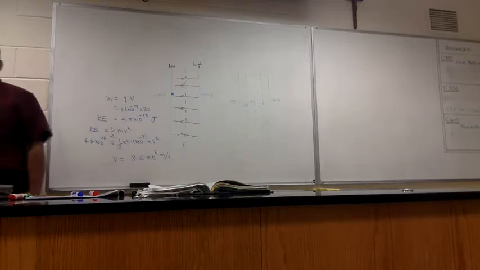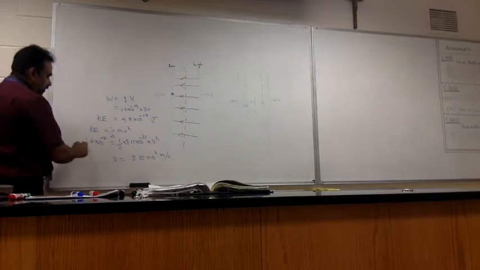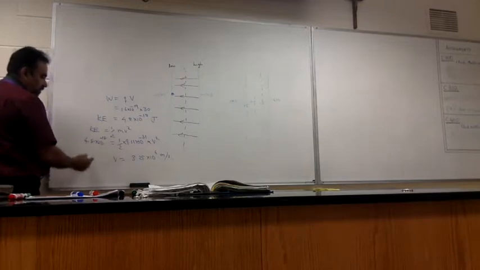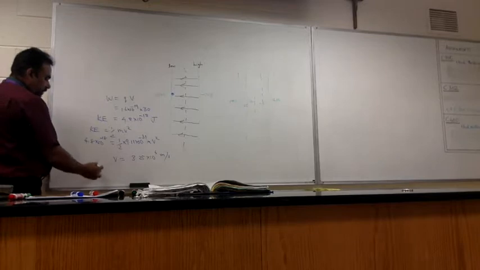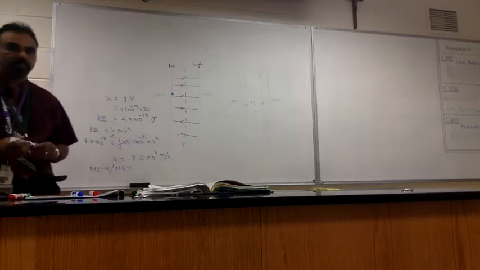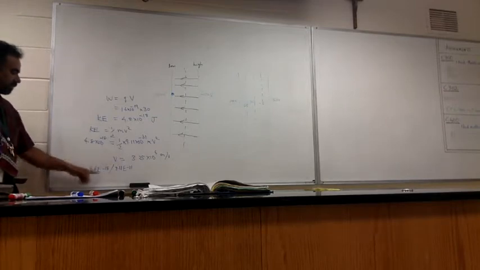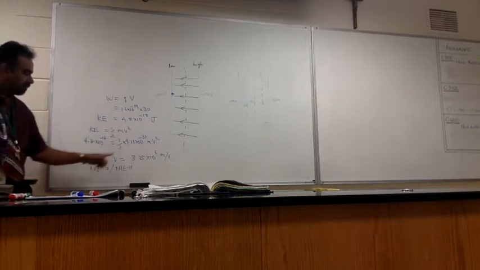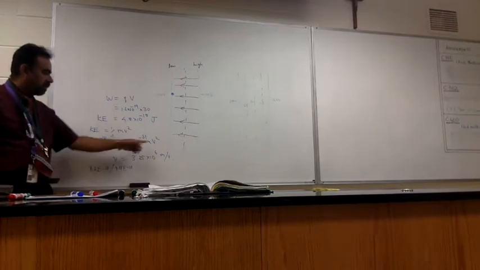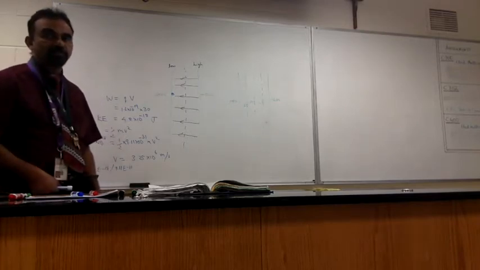The double E. So if you're plugging this into the calculator, you'll put 2 times this is 9.6. So you type 9.6 E negative 18, then divided by 9.11 E negative 31, and then take the square root of that. That's pretty much what you should type in the calculator if you don't want to make mistakes. 9.6 E negative 18 is this part times 2, divided by this will give you v squared, and then take the square root of the answer. You should get it. Got it? Are we on the right track?